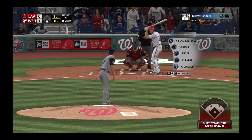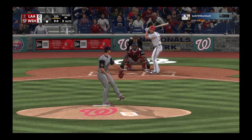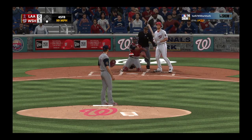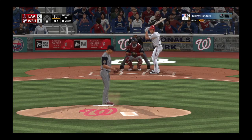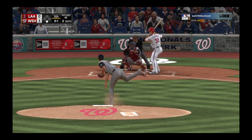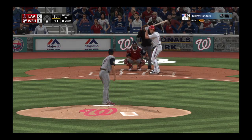Digging in to try it again, Max Scherzer, as we move past the halfway point in this one and begin the bottom of the fifth. A little tardy there, no balls and a strike. Well, you know you've got it working on the mound when they're swinging right through it, even when you're putting it right down the middle of the strike zone. Not the greatest of game plans, though. Outside for a ball, 1-1.